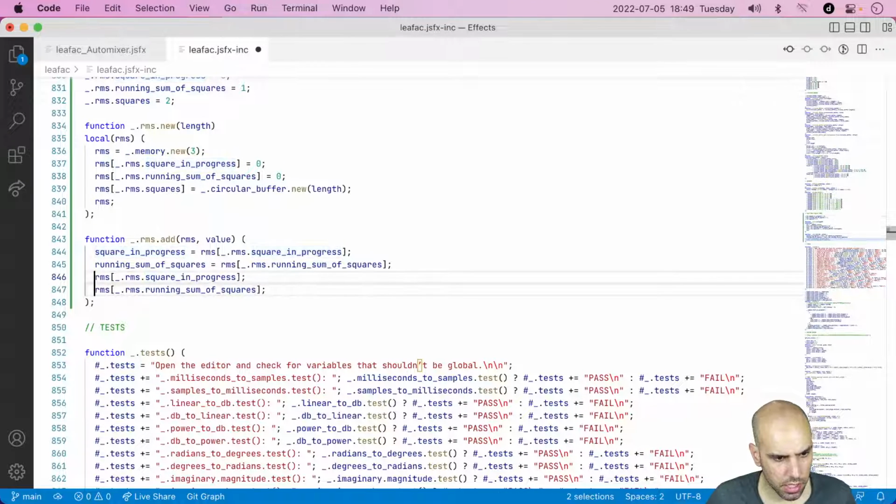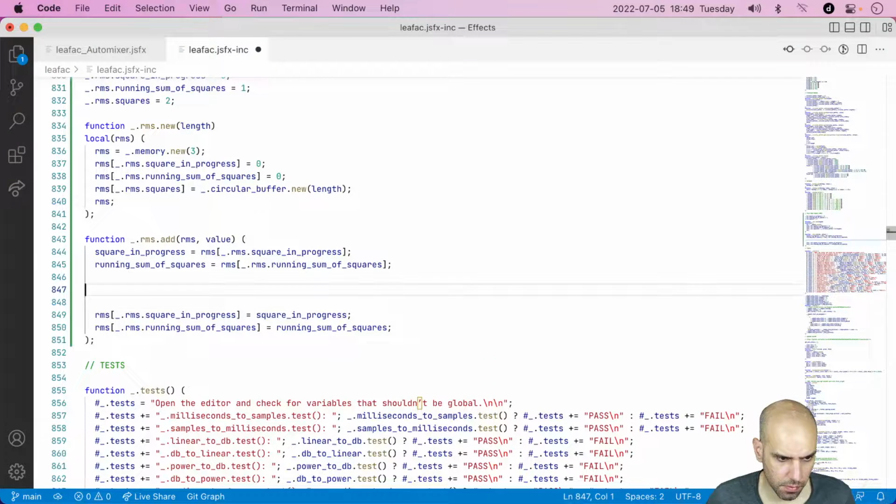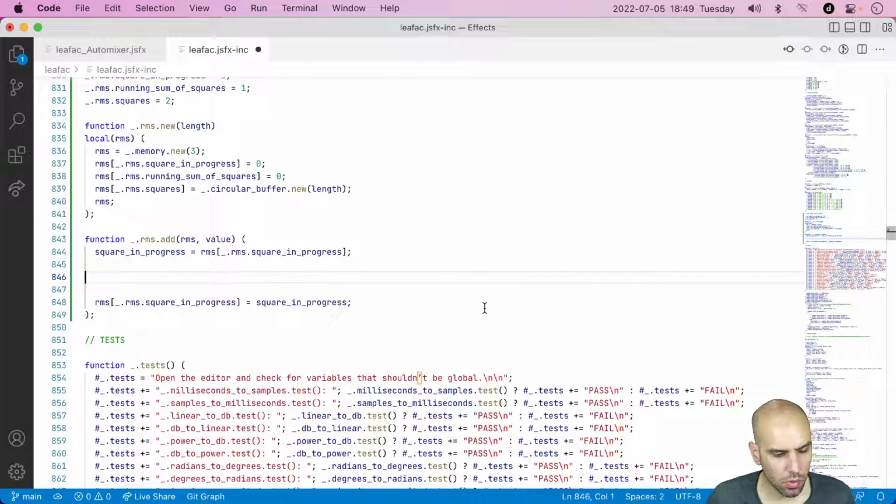So just go ahead and do it like this. Actually, I won't need the second one. It can go. Okay, so I will need to square a value and put it in the square in progress.